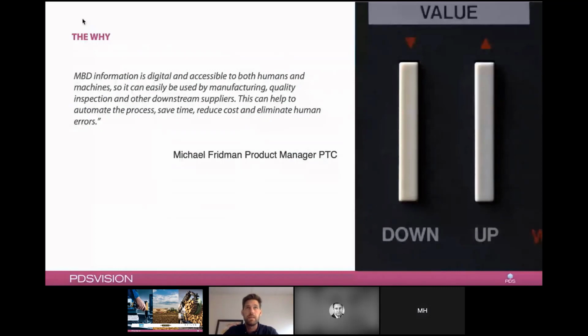So while working with MBD, that means that we can have a more streamlined process of how to create products faster and cheaper, and reducing the errors in the end. So this is something that PTC has worked quite hard with, and all new releases during the last 10 years have included some parts related to MBD. So we are constantly improving this as well, and we've come quite far at this point, definitely.